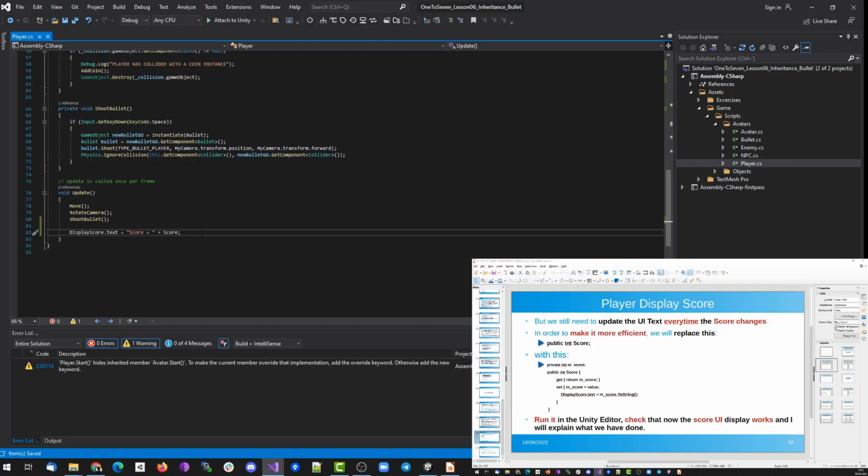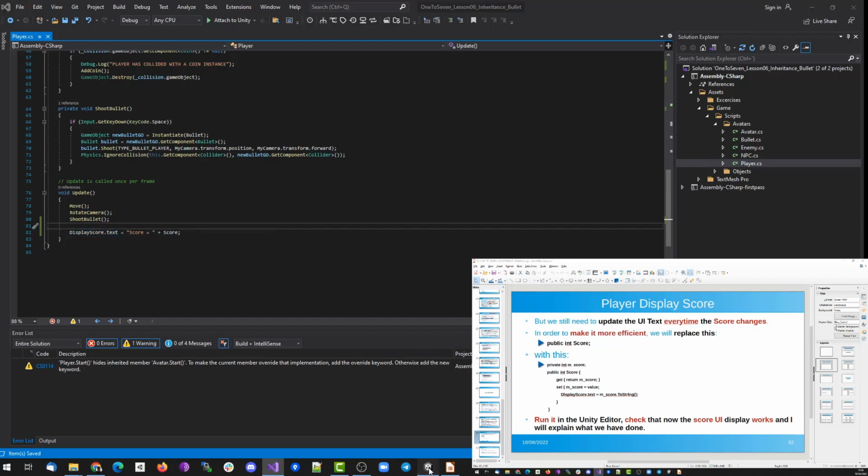And the solution should look like this. So for every frame in the Update, for every frame that is executed, we are assigning the value of the text field to this value. So every time the score is changed, we are getting it right there, and we are updating the whole text field.